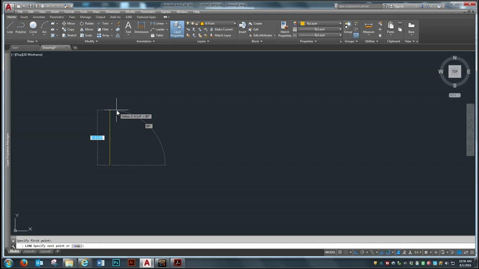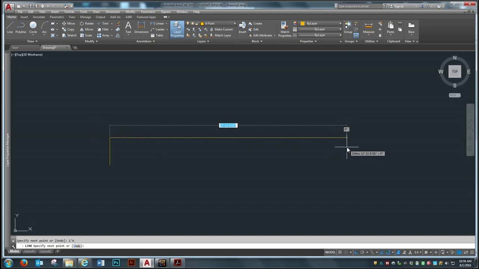And the depth is 1'6", so I'm going to put in 1 and the foot mark, and then 6. I do not have to put the inch mark in because it automatically draws in inches. So I'm going to type 1'6" and hit Enter. I'm going to take my cursor to the right, and you'll notice that I have a fraction here. So this is how we input fractions into AutoCAD. I'm going to put in 3 feet 10-1/2 and then hit Enter. Okay, the depth is 1'6", Enter, and I'm going to do C, Enter to close it.